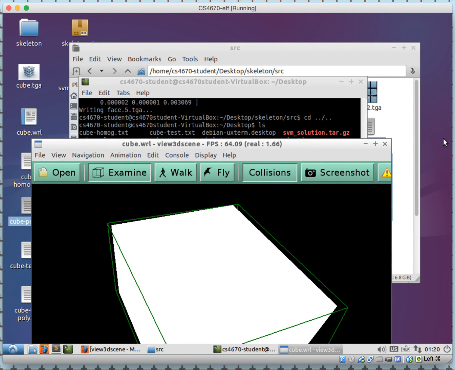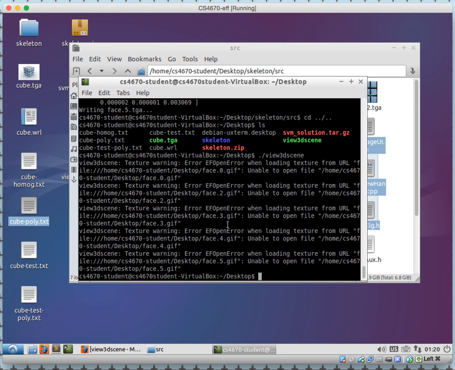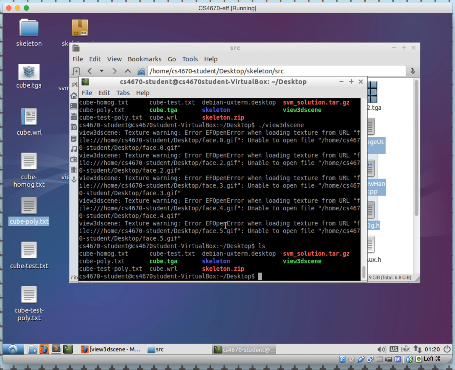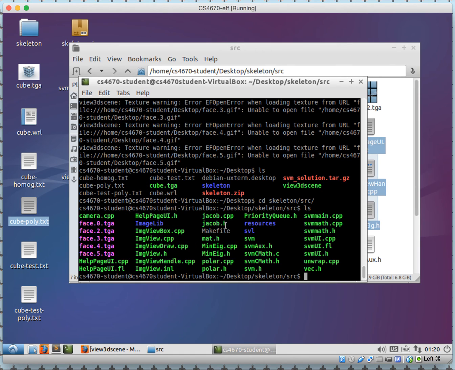So I'll do that. For some reason, the GUI saves these TGA files inside the skeleton directory. So I'm going to convert them to GIFs and move them to my desktop so they're in the same directory as the WRL file. I think I've run these commands in the past.